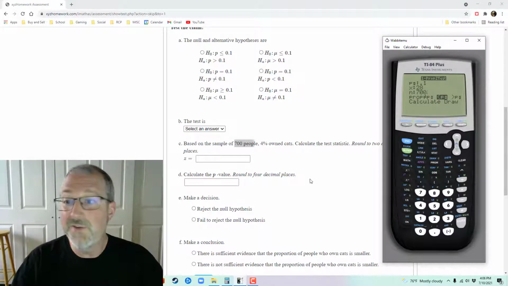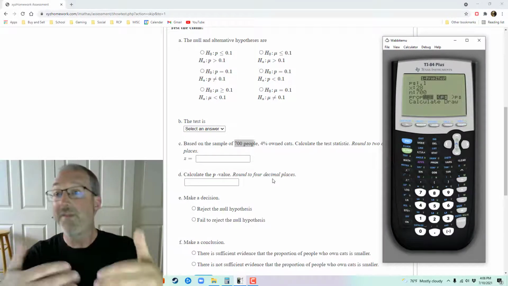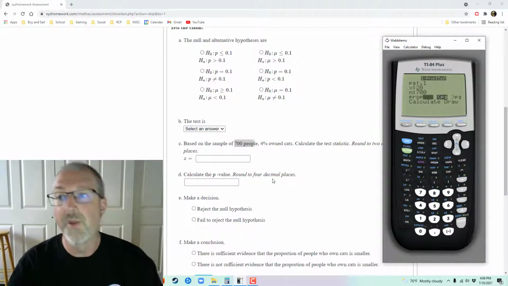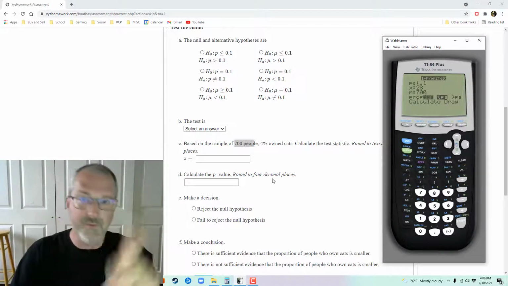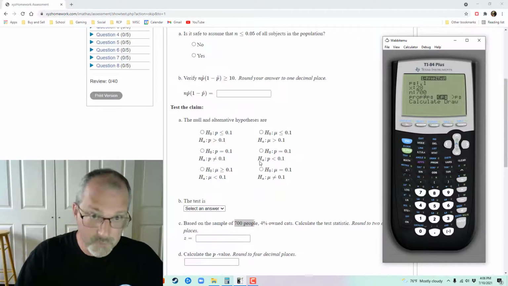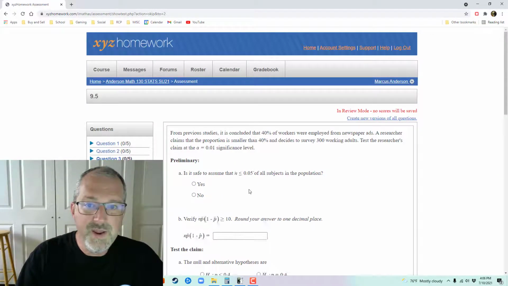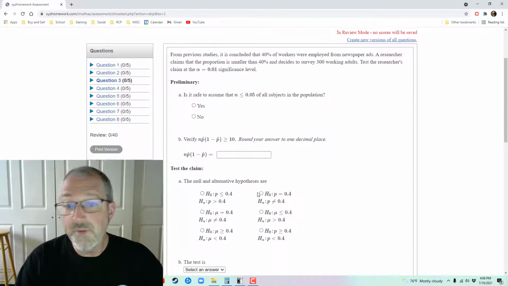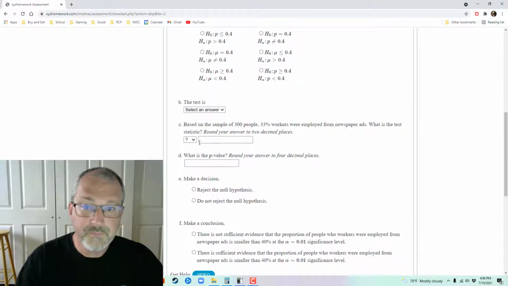And now what we get to do is compute this, and again, choose the correct one and go to calculate or draw and then finish the problem. So that is something that happens in the second problem that switches it just slightly from the first problem. So that should get you through problem 2 pretty well. Problem 3 is like problem 2 with a different situation.